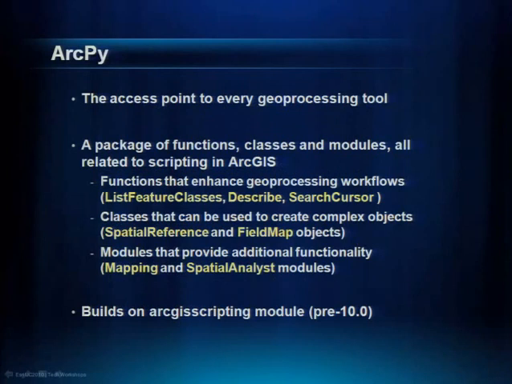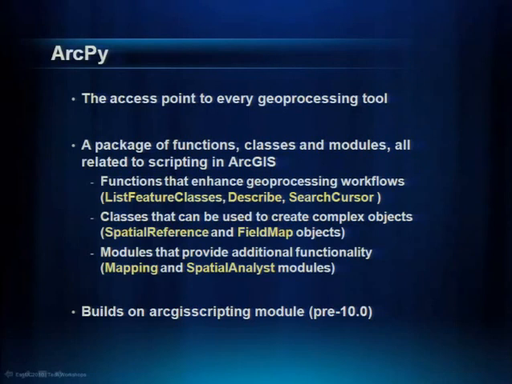Okay, now that we have some basic Python concepts in mind, let's start talking about Python scripting in ArcGIS. In ArcGIS 10, geoprocessing in Python is done through ArcPy. All geoprocessing tools can be accessed through ArcPy. This ArcPy module is a package that not only provides access to geoprocessing tools, but also several special functions, classes, and modules that will enhance the scripting experience in ArcGIS.